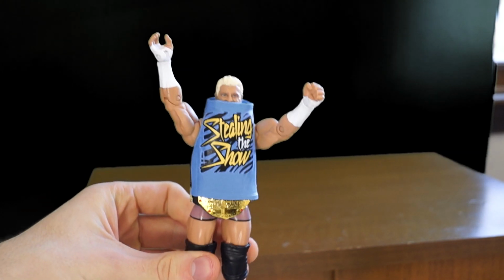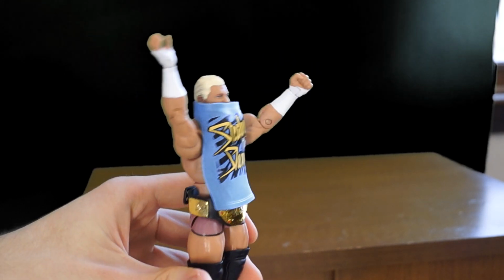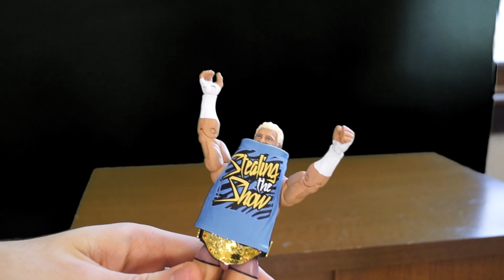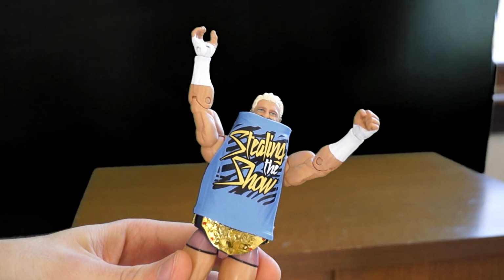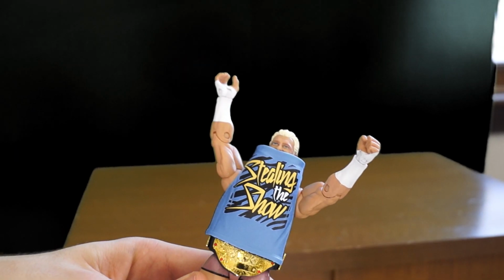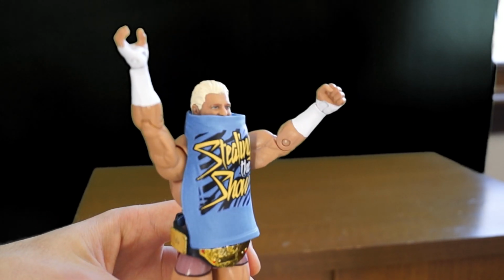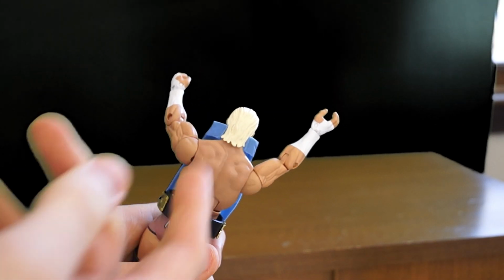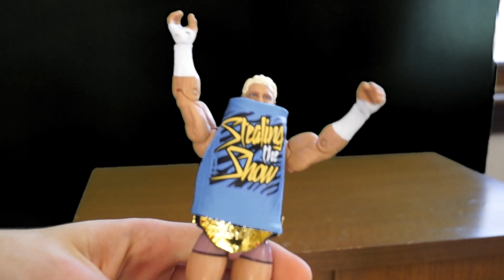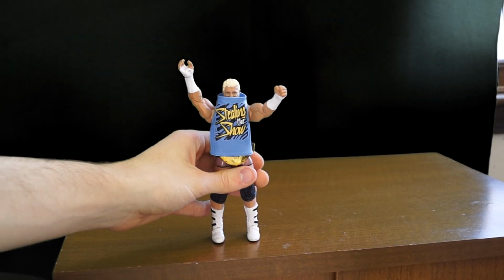This is the Dolph Ziggler Elite. You know, I'm kind of disappointed by the shirt. It doesn't cover his whole body, but obviously, choosers can't be complainers. I wish they made it out of fabric or something. I'm not quite sure this is the best way to do a shirt, because it's not covering his back, and he just looks really stupid. Who wears a shirt like this? But overall, it's Dolph Ziggler. He's the show-off. He can do whatever he wants, you know, seriously.